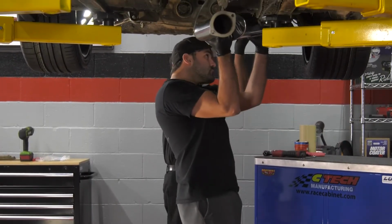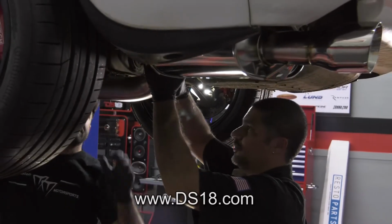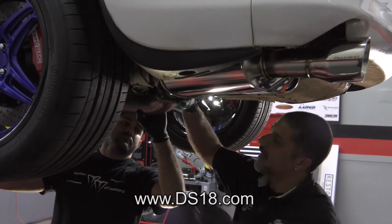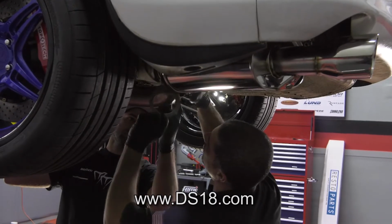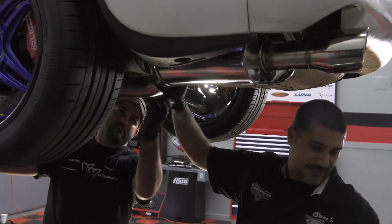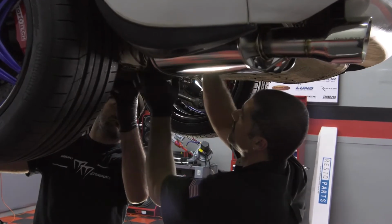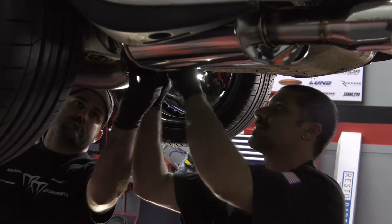And when you guys are installing the exhaust system, believe it or not, it is very important to make sure your hands are not dirty, because if they're dirty, then you'll put fingerprints on the actual piping, and if you forget to wipe those fingerprints off, you're gonna basically burn your fingerprints into the piping. And that's the last thing you wanna do, is stain your brand new pretty exhaust.